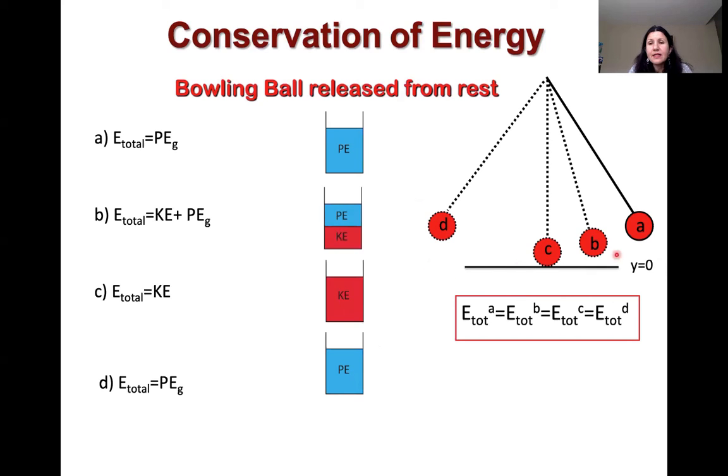And what basically this tells us, conservation of energy, another way of writing it is that the total energy at all these locations has to be the same. It's a constant. So there will be two ways that we will be from now on thinking about conservation of energy: in terms of how it changes from some point A to B, versus what is the value of the total energy. These concepts are going to be especially useful to us when we start graphing energies, which we will do in a week or so.